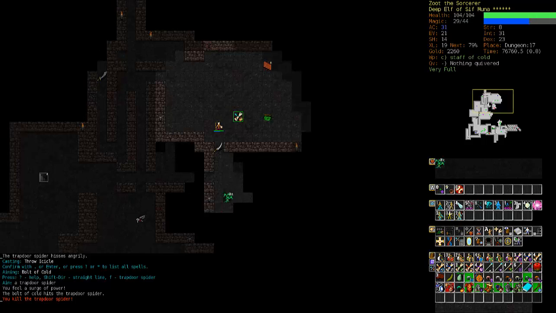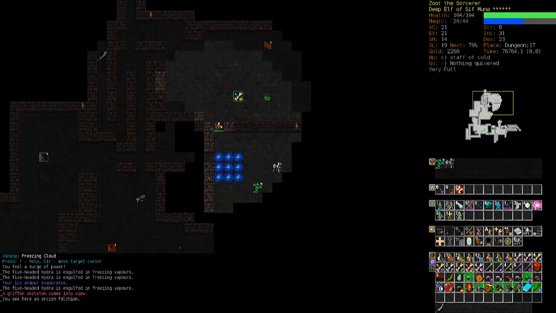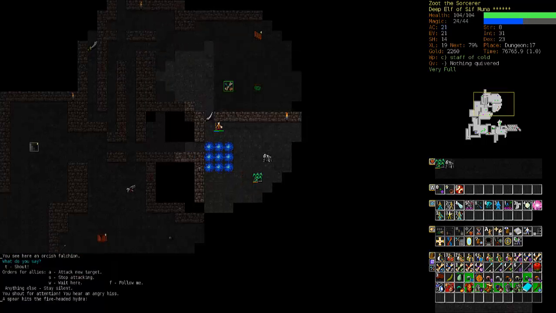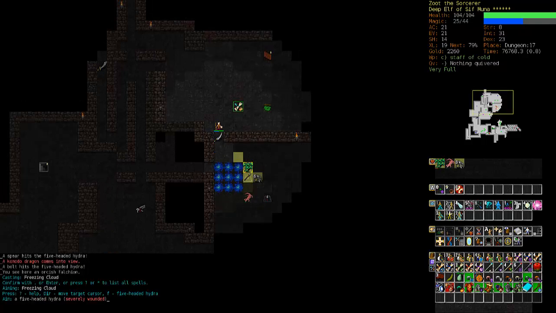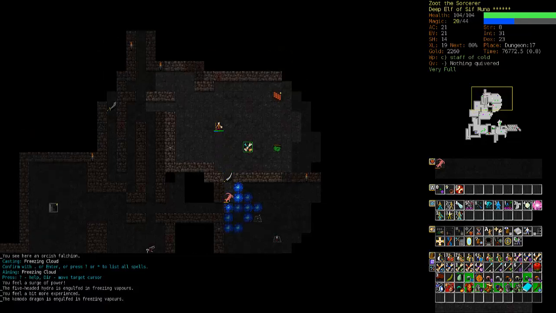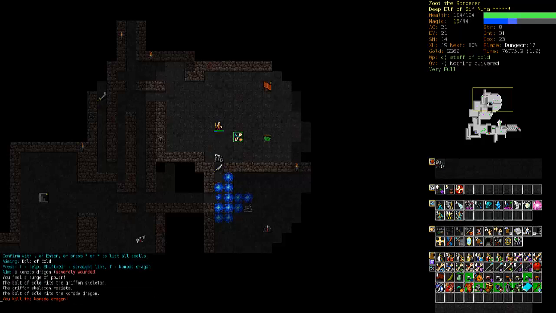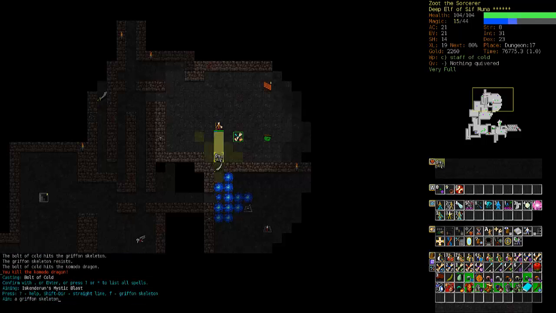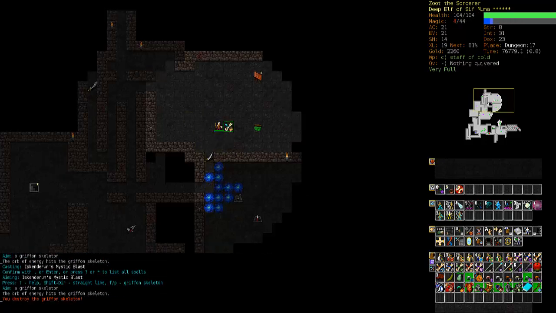Bolt of cold. There's a Hydra. Put him in a cloud. Let him wander around like a fool. Shout so he comes back. He's bringing friends, so we'll throw down another cloud of cold. And whatever this thing is, a Griffin Skeleton will Mystic Blast it.